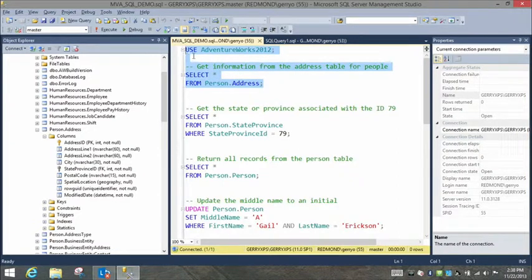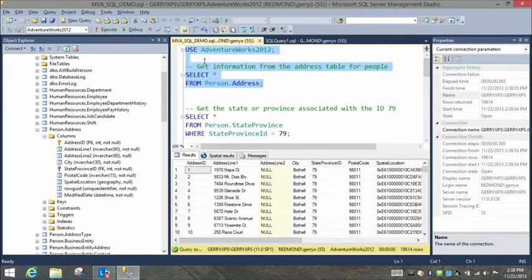And so we go ahead and execute this one section, and we can see that the results get returned. And we can actually look at, so here's the address ID, here's the address line 1. So you can see how all of these different columns in the results that are returned actually map to the columns that we had available in the table itself. So this is just an example of returning information from a database. It's a simple select query.